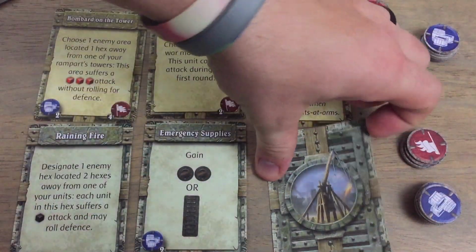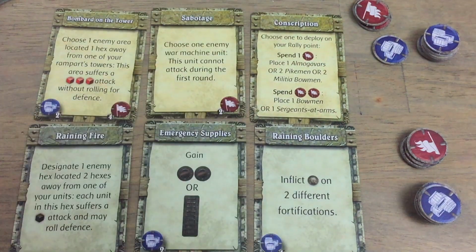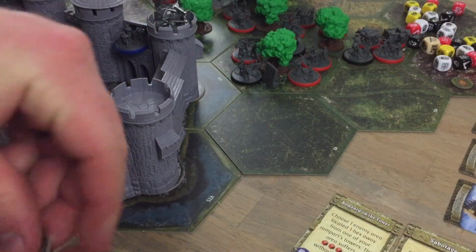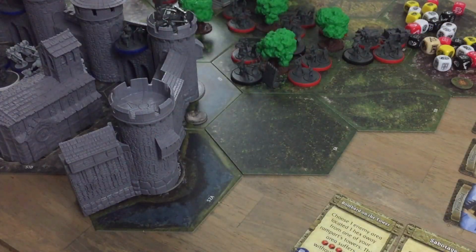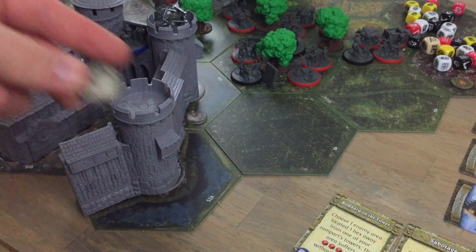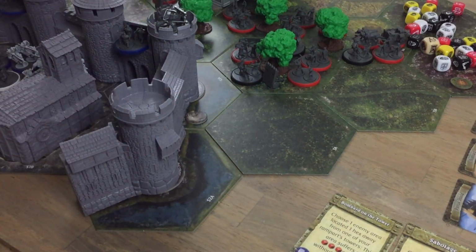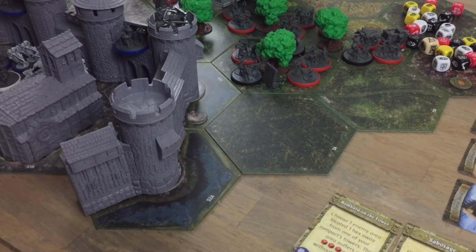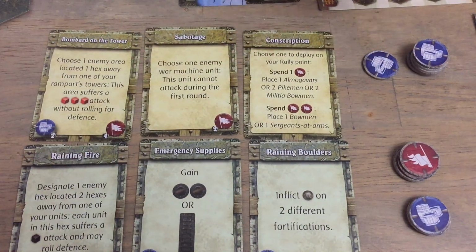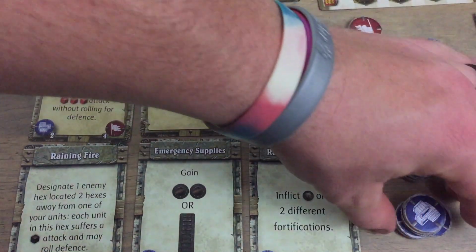And then for the final card for the second round, we have Raining Boulders. Inflicts damage on 2 different fortifications. That'll cost 4 supplies. One location will be here, and the other one is going to go over at the other spot where we already put one. So that will mean that it has 2 damage now. So that is the end of another round. 1 more morale goes away. That means they have 2 morale left for the French. And then the British, of course, gain 3 supplies.